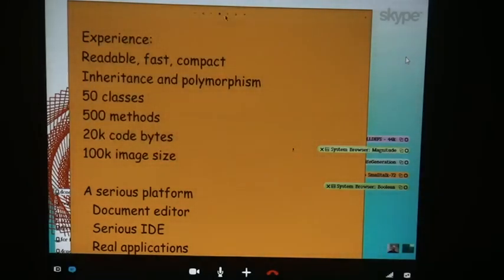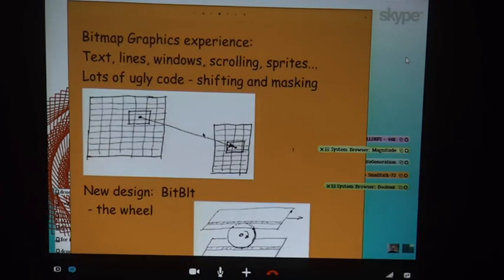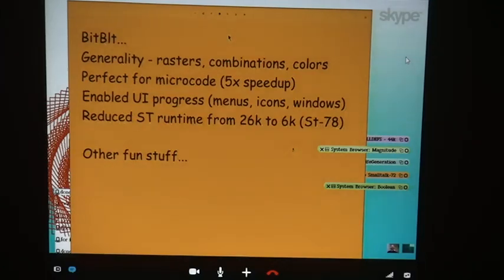So with Smalltalk 76, let me speed up a little bit. We're doing lots of work putting characters on the screen, drawing lines, and I finally looked at all this code and saw that it was all doing the same kind of difficult stuff, which is moving words from one place to another and dealing with the alignment of the images on word boundaries. And I came up with BitBlt. What I want to say about this is one of the neat things about the Xerox environment was that the machines had microcode. So it really encouraged you to write small bits of code because a small amount of code could be put in the microcode memory where it would run 5 times faster.